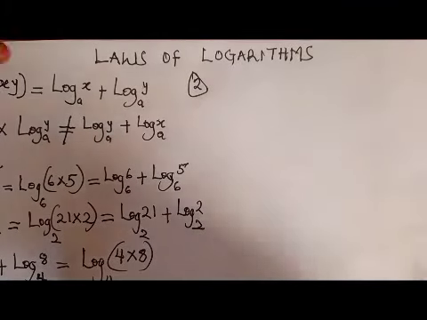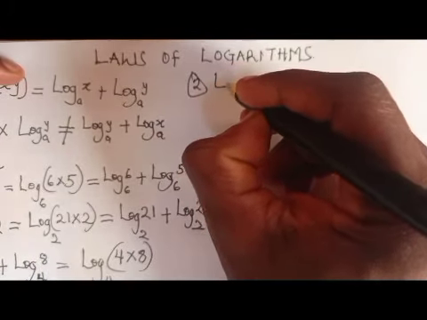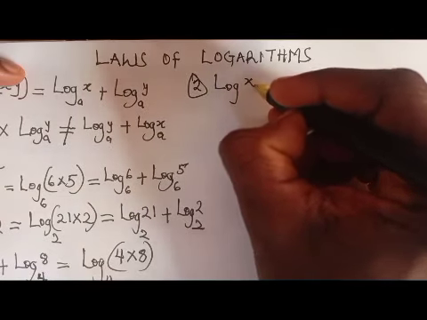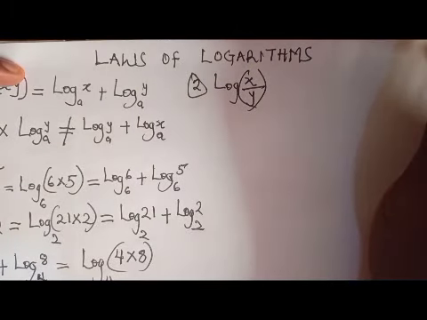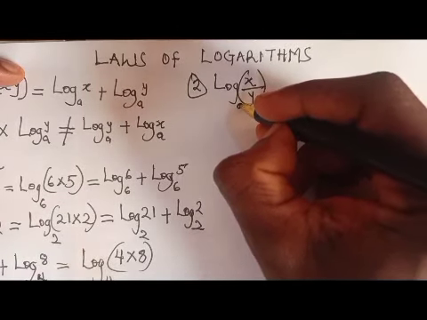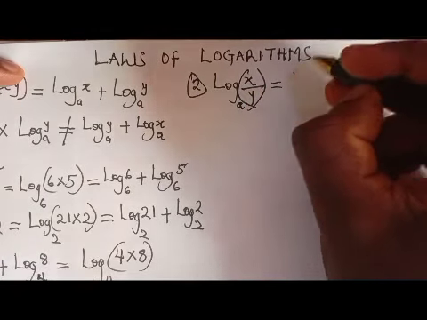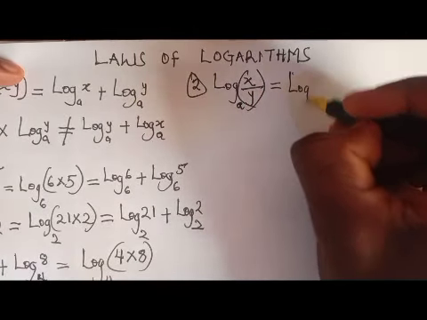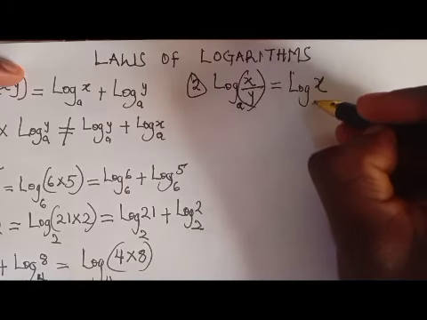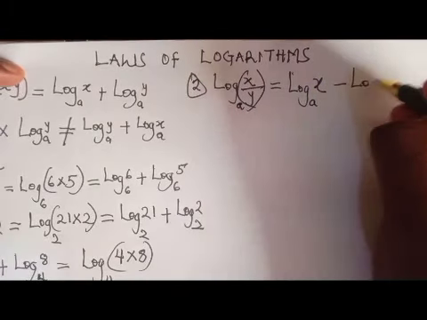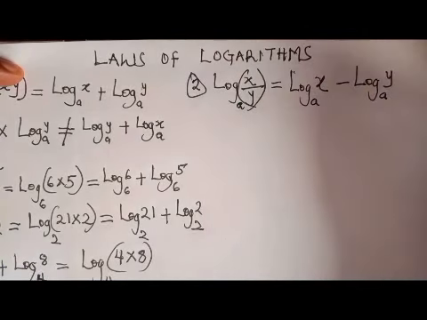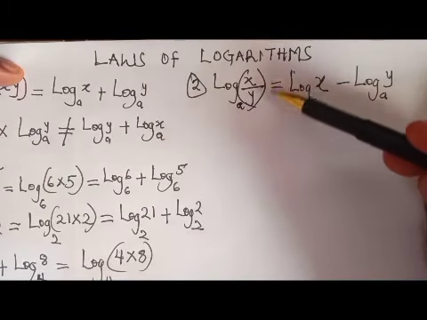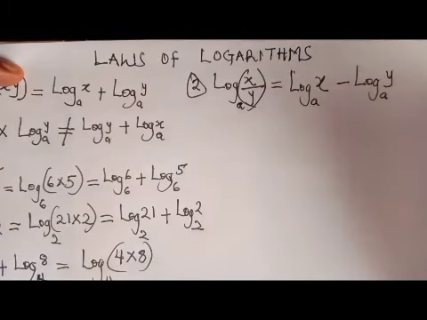It simply means that if we're given something like log x over y, all in base a, then this is going to give me log x in base a minus log y in base a. So it's very important that you take note of the fact that we are dealing with a single fraction. It is very important that you take note of that. So we're going to quickly take an example.